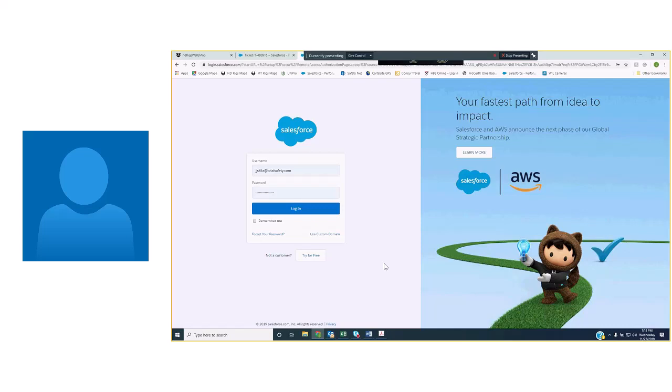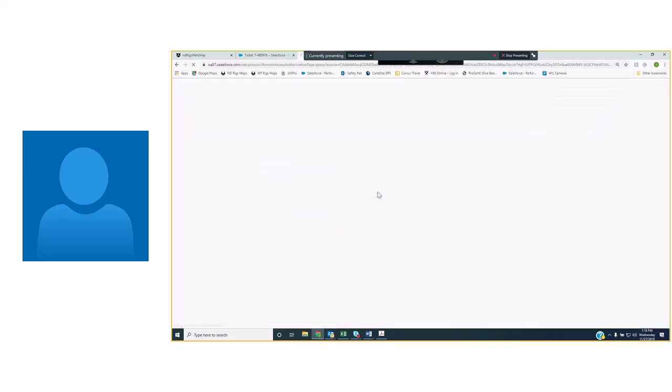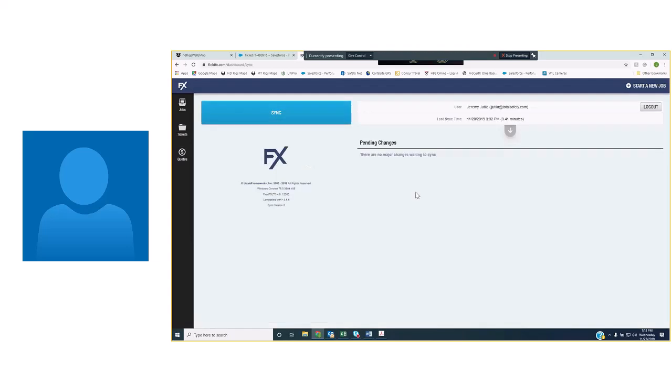So if you don't have this, then you either shoot me an email and we can forward it up to the help desk and ask them to reset your password for you. I think you actually get an email and have to go through a reset link and that kind of stuff, but it's not terribly hard to get done. And if you've signed into your Salesforce app, then you should have this login info. So I'm going to click login here, and it will take me to FieldFX.